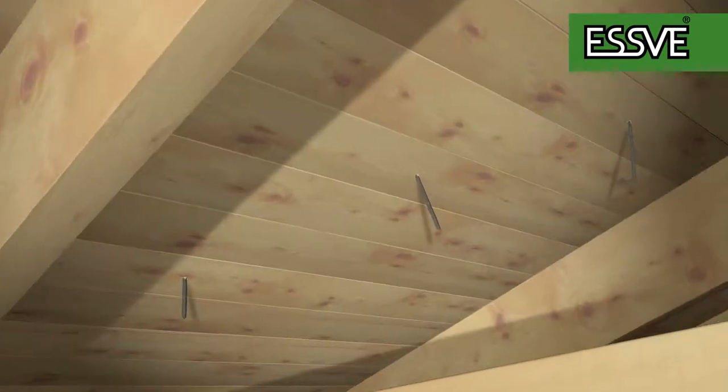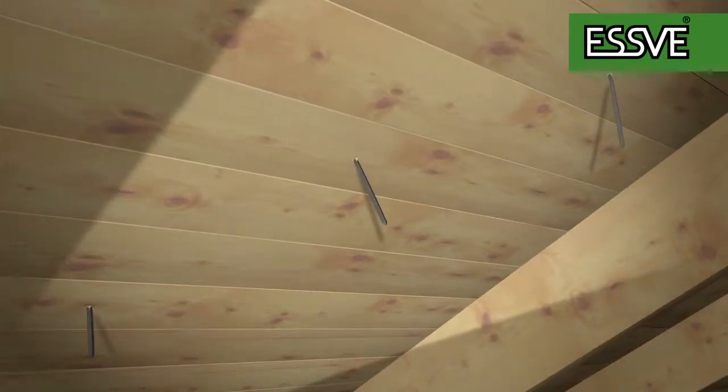Any nail ends that penetrate through the roof panel above the attic must be flattened in the opposite direction to the fibers in the wood. This applies when the spacing between the floor and ceiling is less than two meters and around roof hatches.